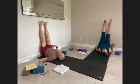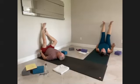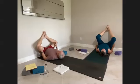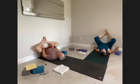Stretch your feet up towards the ceiling. Push your heels away. And then bend your knees and bring the soles of your feet together. And that can be at any elevation that feels good for you. It can be way down, close to your sit bones, or it can be really high up.